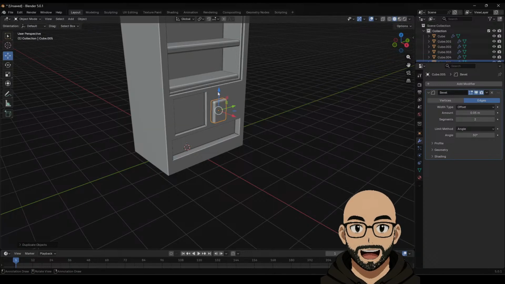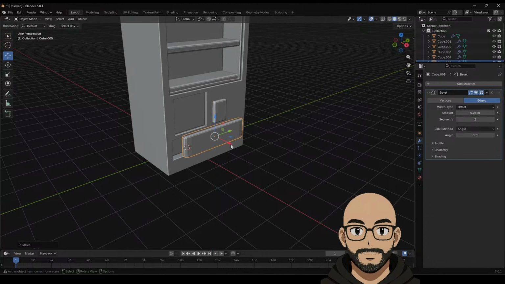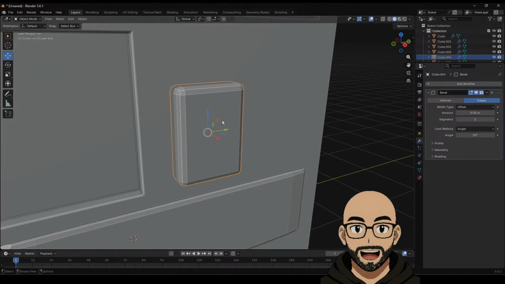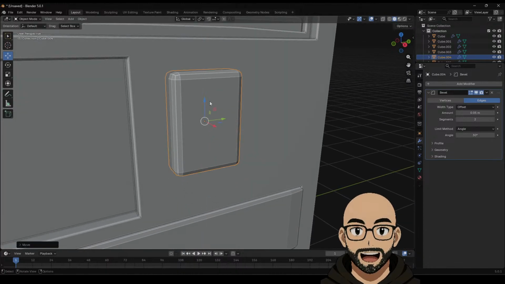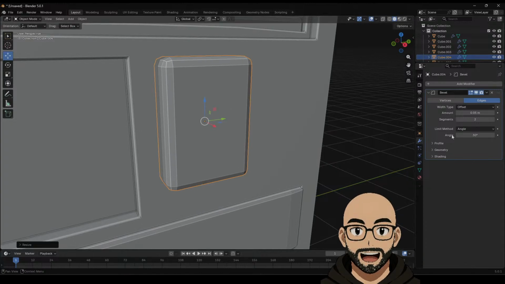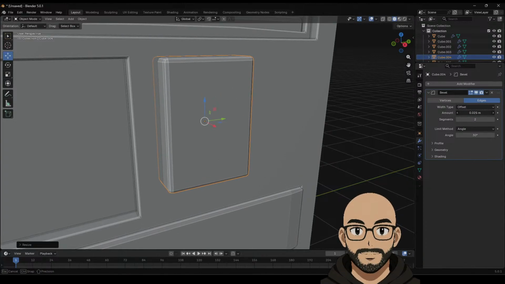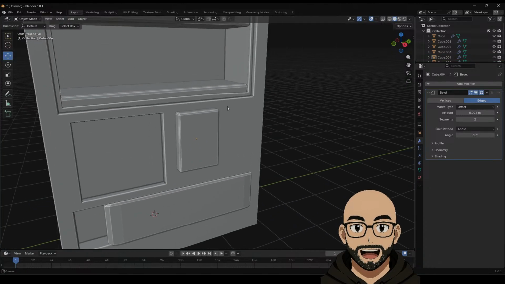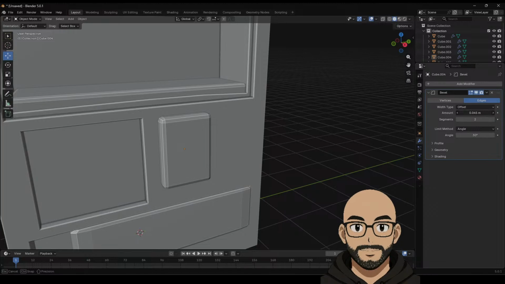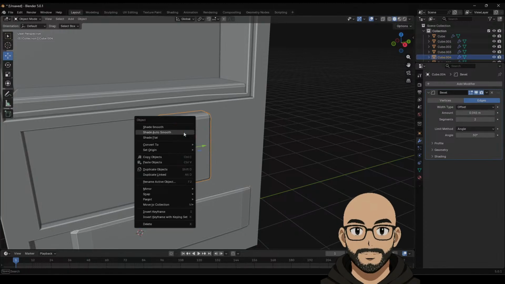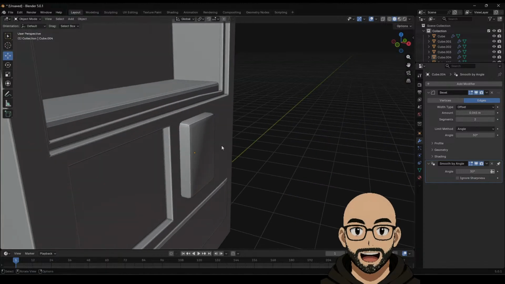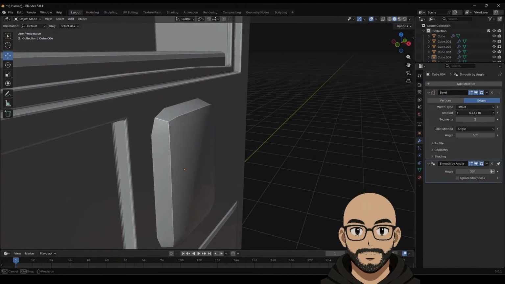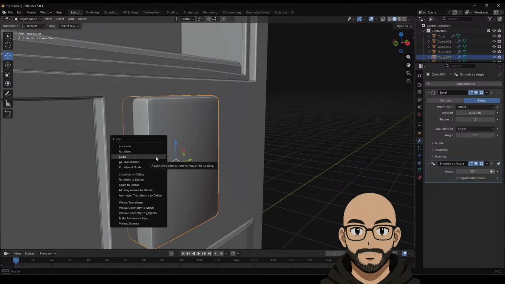Let me actually, while I'm here, duplicate this. I'm going to place this down here, and then I can use this later, like I said, to model the little part where you collect the drink. But let's go back here. And so let's move this into place. You know, where it says where you put in the numbers, like enter which number, C1 or whatever it is. I don't know, I'm just making up stuff, but let's see. Control A.